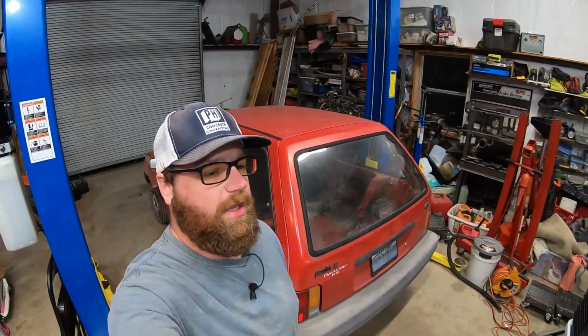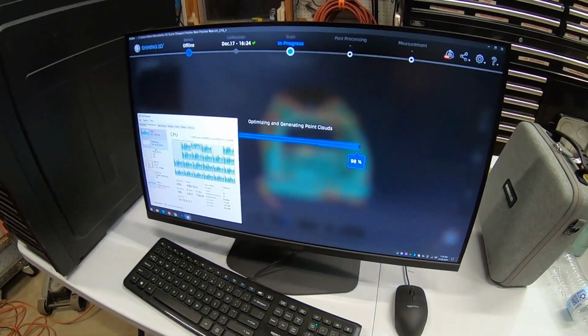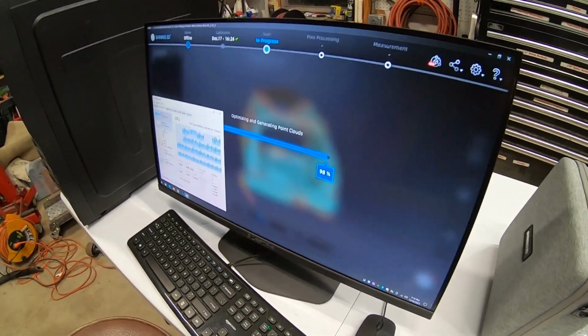Well, we got the car scanned. Well, the back half of it anyways. We got all the seats out and everything. I think I have all the data that I need. The computer's sitting here crunching away. It'll stay at 98% for a little while, but you can kind of see in the fuzzy background there that we got the back half of the car all scanned up, which is really what we need.